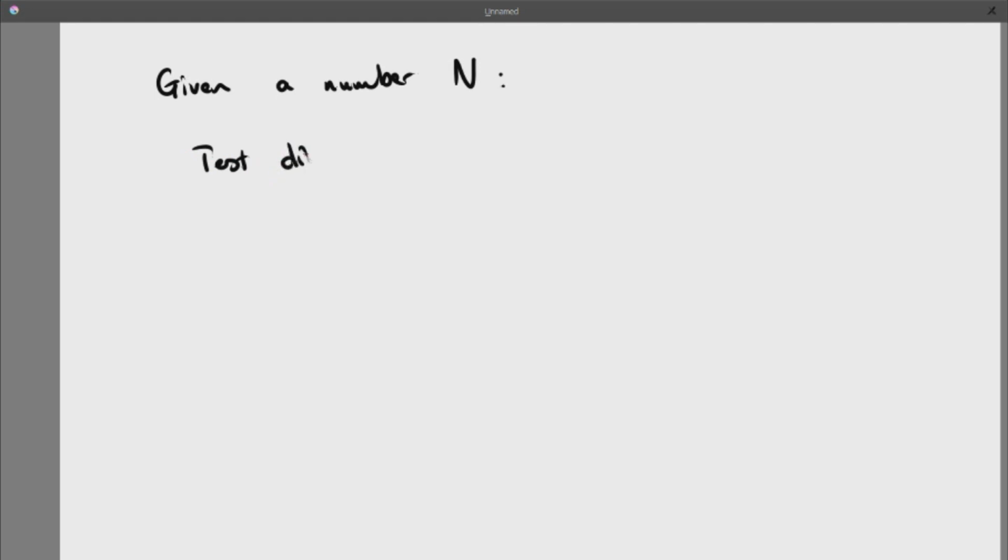Given a number, let's call it big N, how do I decide if it's prime or not? I need to test divisibility by 2, 3, 5, 7, 11, and so on. And I know, for example, if my number was like 293 that I need to test, it would appear in that table, and I know there's no way I'm going past checking 19.